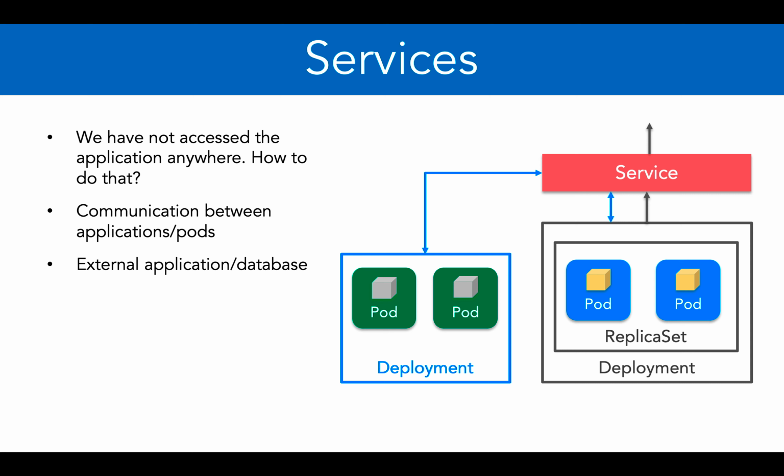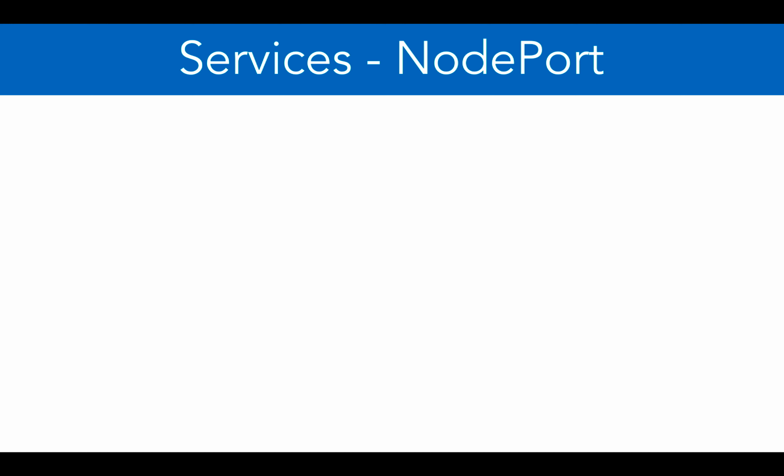That is also possible. Going forward, there are various types of services, essentially three. The first one is NodePort. NodePort service is used to expose your application to the outside world, to internet. Cluster IP is another type of service which is used for intra-cluster communication. If you create a service of type cluster IP, you'll not be able to access the application outside of your Kubernetes cluster. And finally, we have load balancer. Load balancer is a type of service which is implemented by cloud services. So we'll discuss about it when we talk about the cloud service providers. So let's proceed with NodePort.